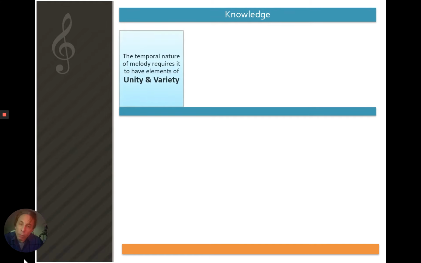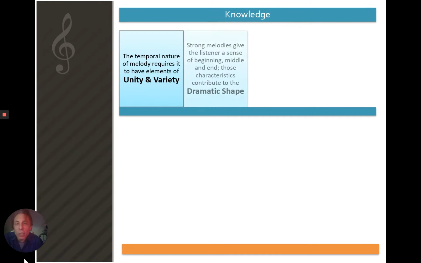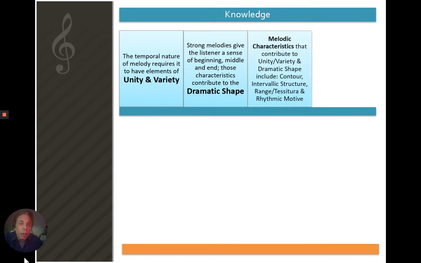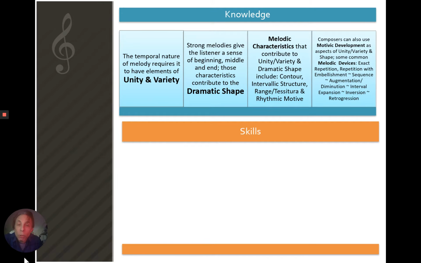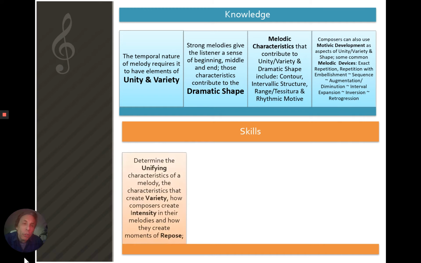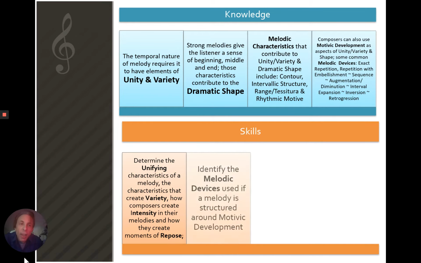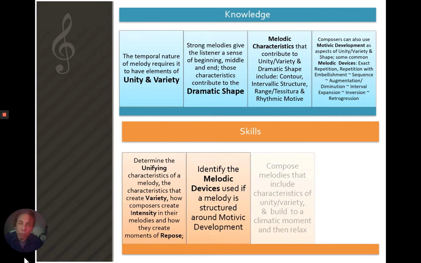So this chapter 7 begins with melody analysis. First, we're going to be discussing quite a bit the elements of unity and variety and dramatic shape, and what characteristics come together so that a melody is memorable and has a feeling of a narrative to it. And then, sometimes a melody is made up of a small figure called a motif, and how do composers grow on those motifs to build full themes?